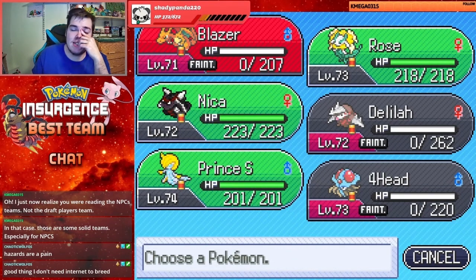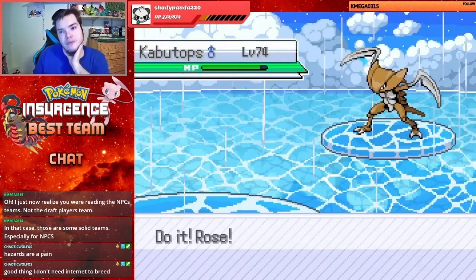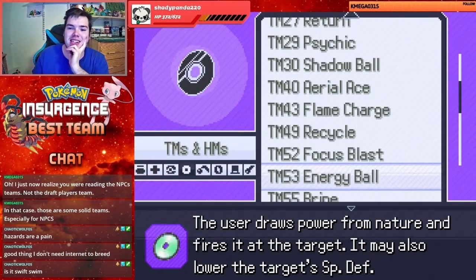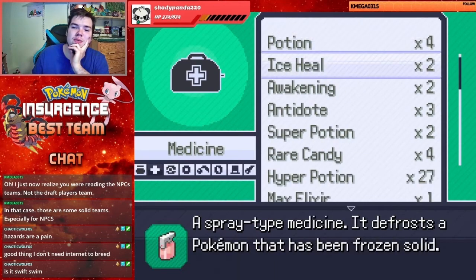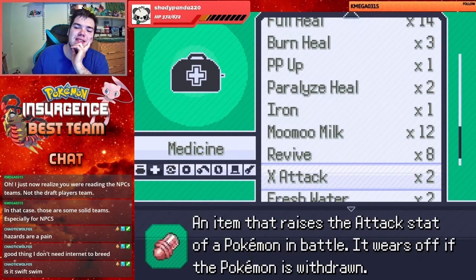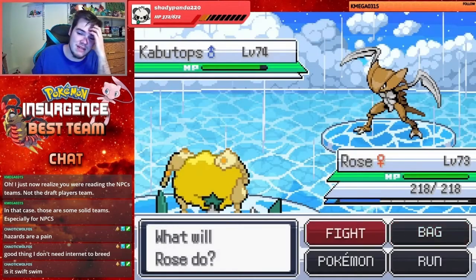Okay. He's got Swift Swim. Yeah, Rose is my elite strat. Alright, cool. Did I perchance be cheeky and get X items? I didn't. I know I didn't. Why am I looking? Because a guy can hope that he has X items? I don't have anything. I'm just gonna have to hit him with the Energy Ball and hope he doesn't one-shot me.